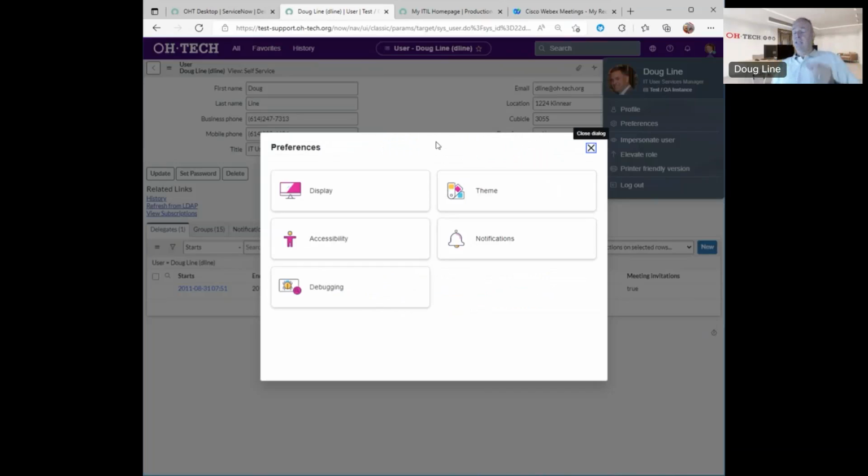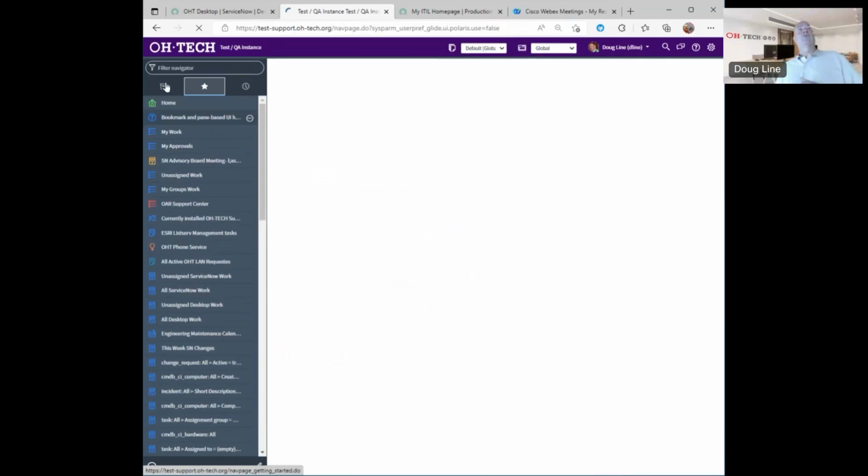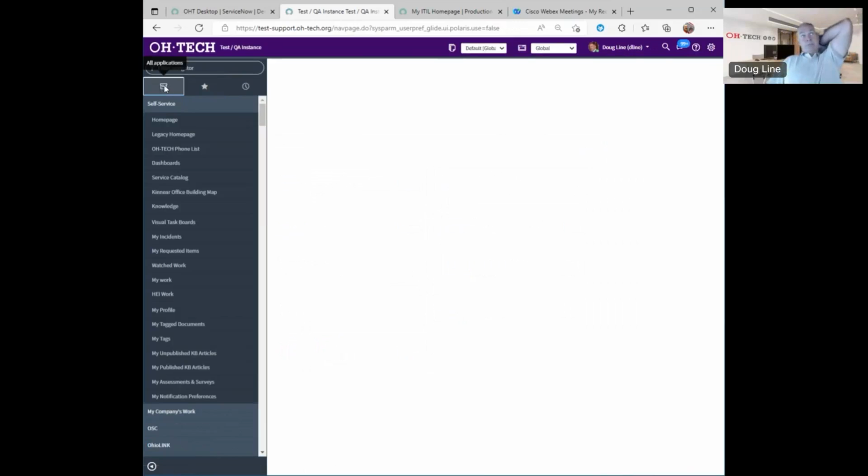From here, if you go to display, you can turn off this new navigation and functionality. I highly discourage it, but if you turn off the next experience, which is what ServiceNow is calling this new UI, you'll see in a moment, voila, everything loads back up and we've got our applications, our favorites, and our history.